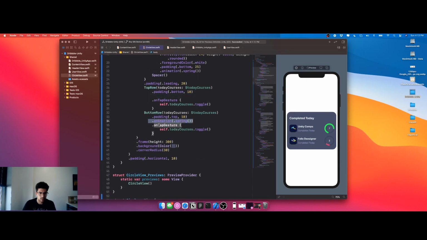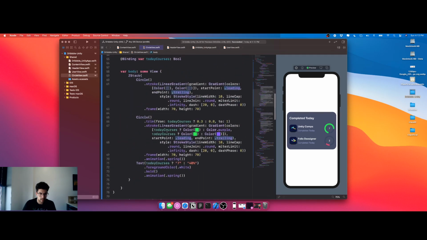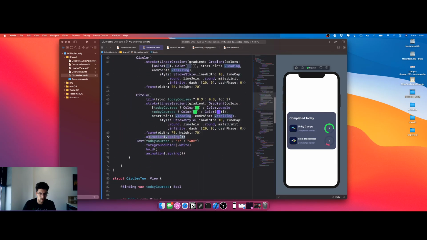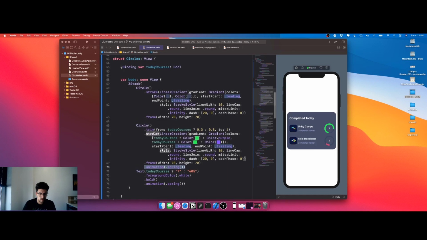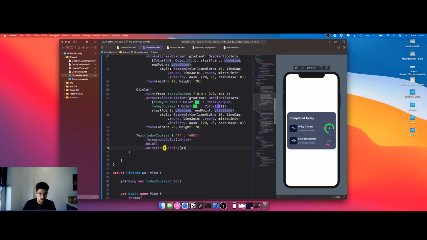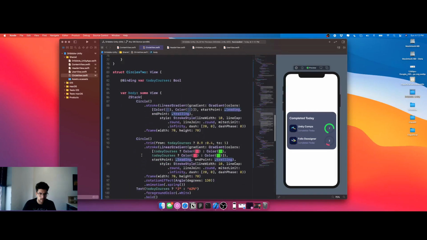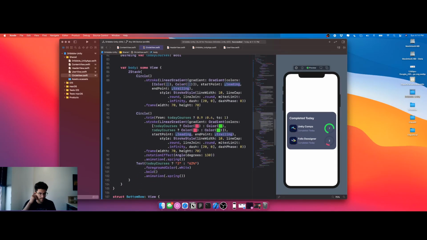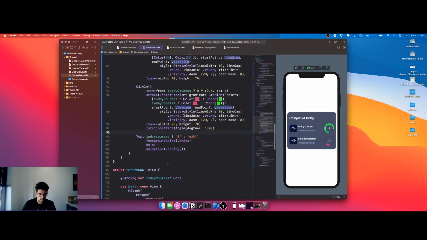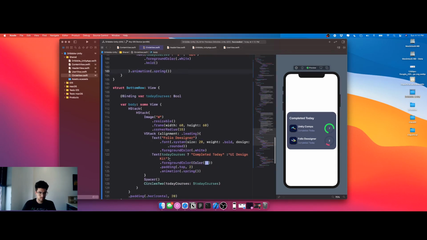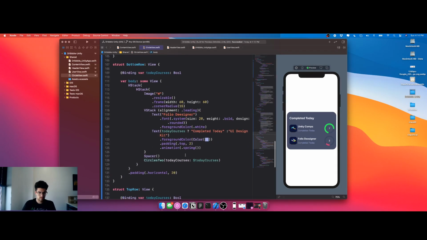Okay, so let's check. So maybe if I put it on the parent Z stack. And let's do the same thing here.